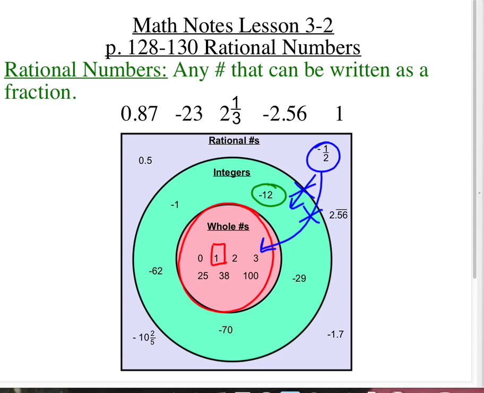So when I say it's like a one-way street, it's like numbers cannot work their way into the balloons or the bubbles. But a number that's already inside, like 1, does work its way out, right? 1 is a whole number, and it's an integer, and it's in the box, so it's a rational number. So that might be one way that helps you realize how this classification system works. It can be a little bit tricky, but hopefully if you look at this design, that helps you learn how to separate the different categories of numbers.